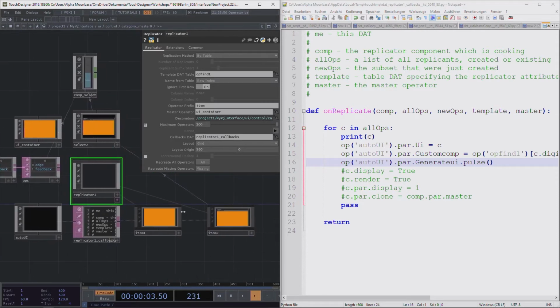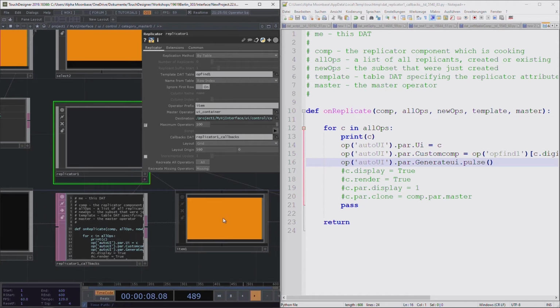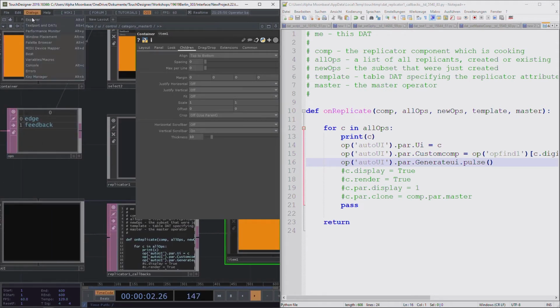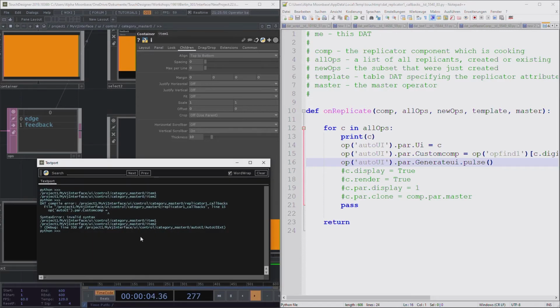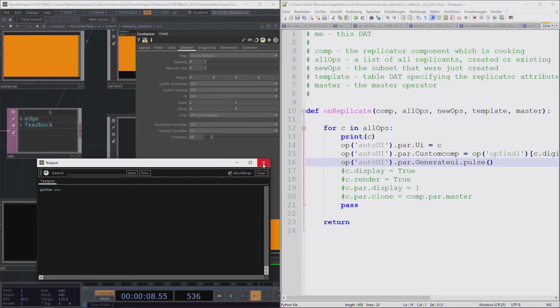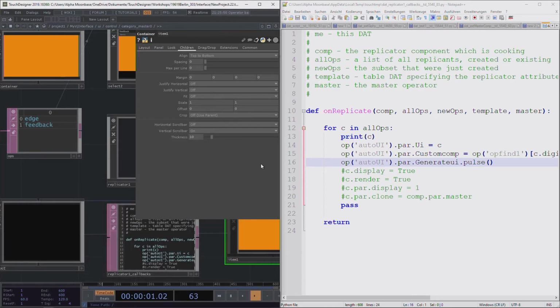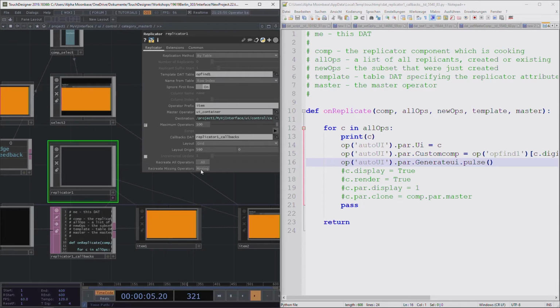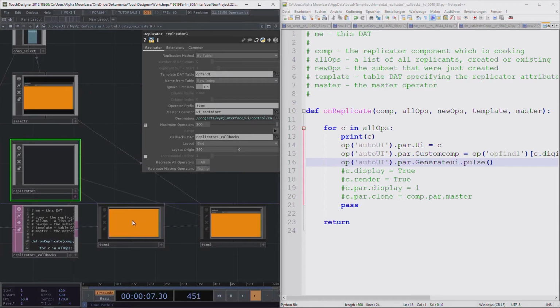Okay, no. Probably something like this. Just doing it for item 1.